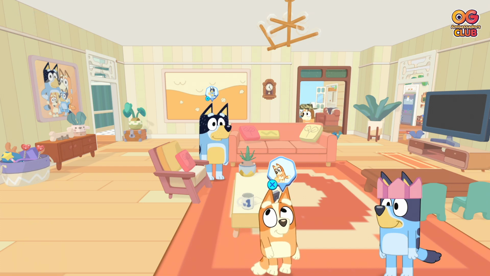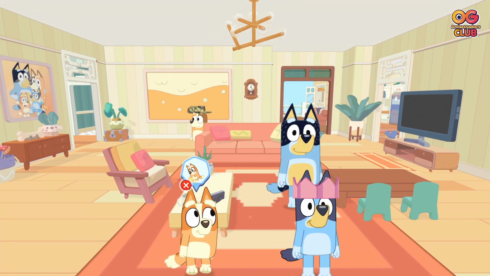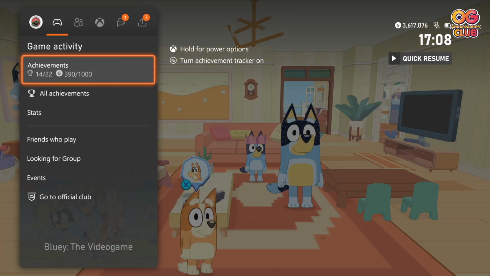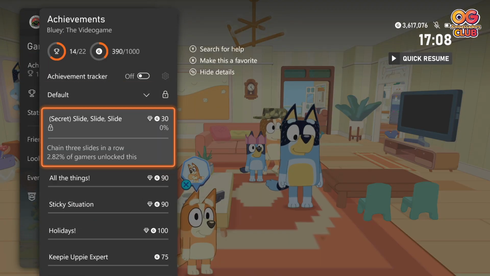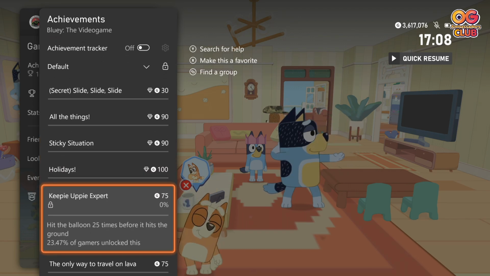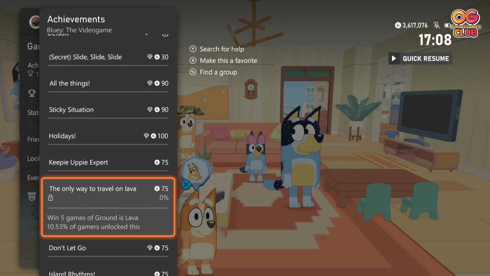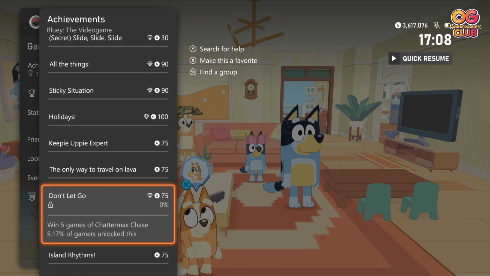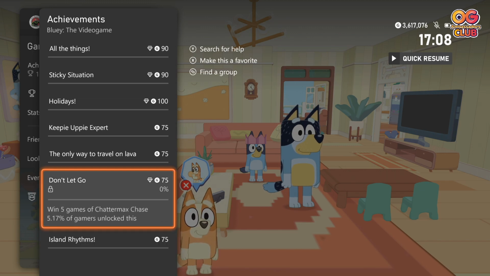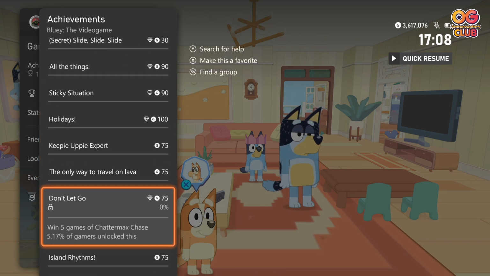Okay, so we're going to end this episode here and episode 3, which will be the final episode probably. We're going to go to the creek, get all the collectibles, hopefully the last two plants, and then have a look achievement-wise. We're going to have to figure that out. That should take care of itself, so should that. Hit the balloon 25 times before it hits the ground. With 5 games of ground is lava, 5 games of chatter max chase. No! Freeze everyone in less than 30 seconds. So yeah, next episode we'll do the last area and we'll try and mop up all the other achievements.